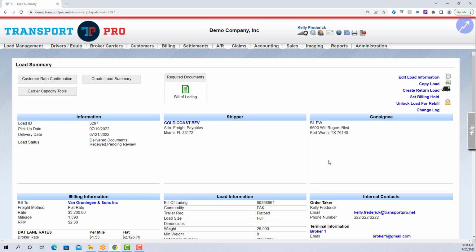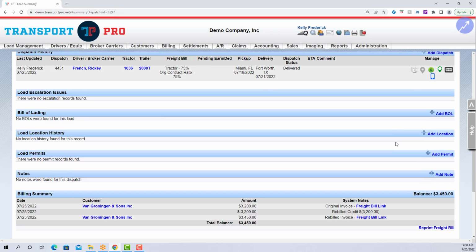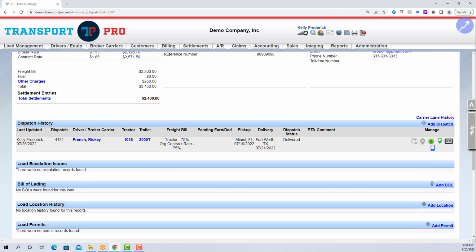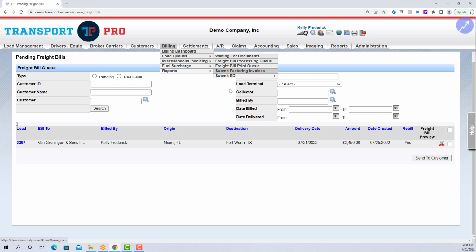You'll now notice that the load is locked again and that the system has generated an updated invoice, and that invoice has been placed in the file history section of the load. The load then gets dropped into the freight bill processing queue, so you can regenerate the billing packet and send it with the updated freight bill.